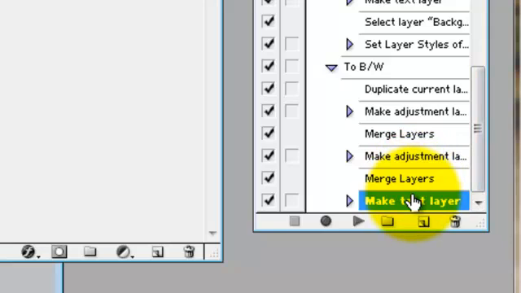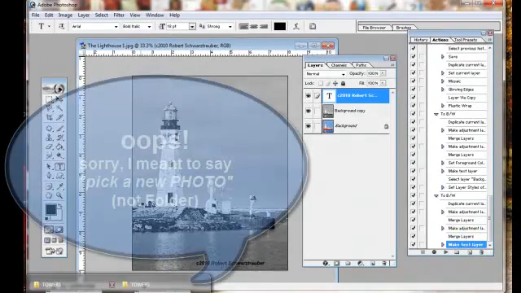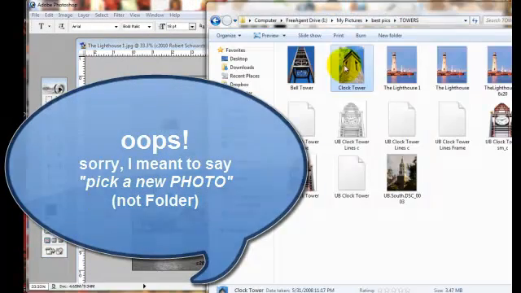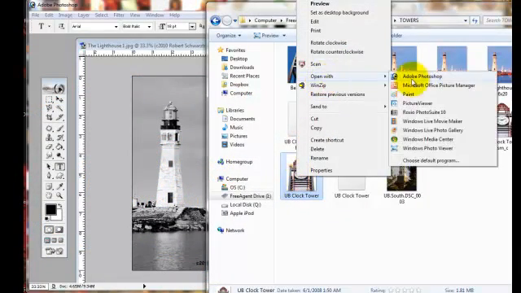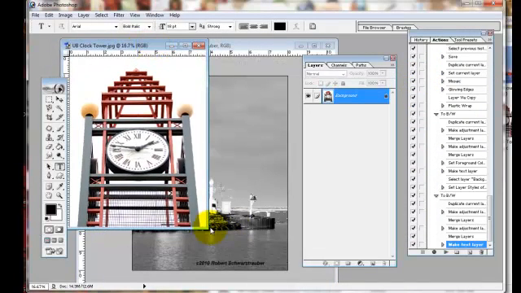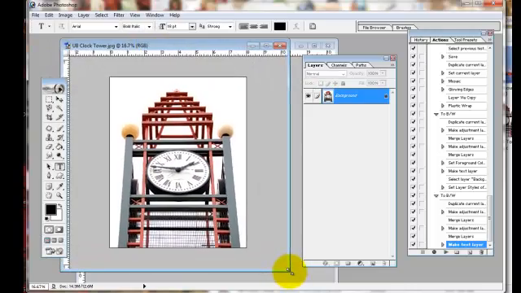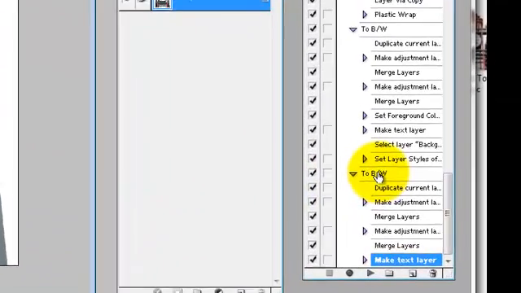Now I'll show you how this is a great feature of Photoshop. I'm going to go to my folders, and I'm just going to pick a new folder. Let's say this clock tower. We'll open that with Photoshop, and just drag that over here. Now there's a color photo. What I wanted to do was turn that to black and white and put my copyright stamp down at the bottom here. So I'd have to go through 4, 5, 6 steps to do that, or I could just go to my action palette, which has already recorded the action.